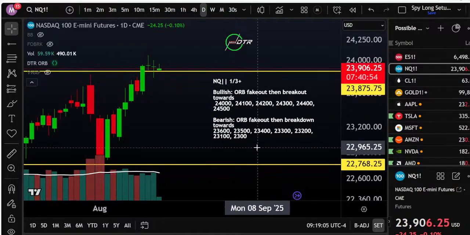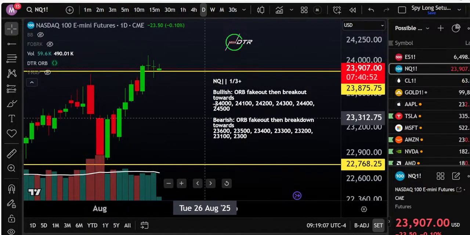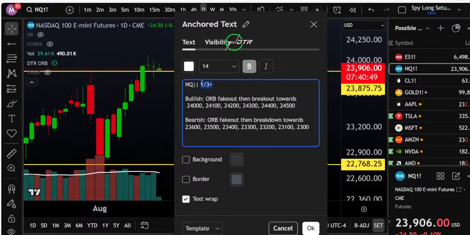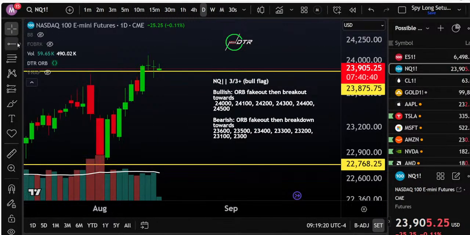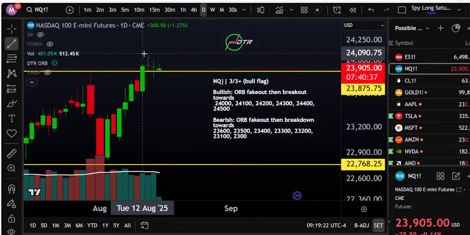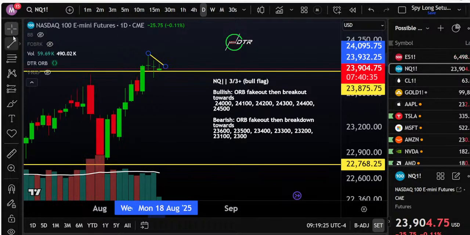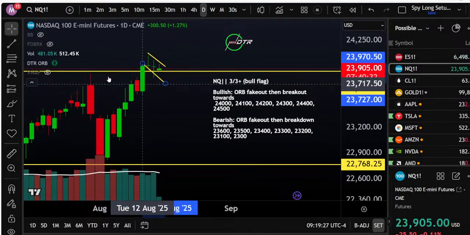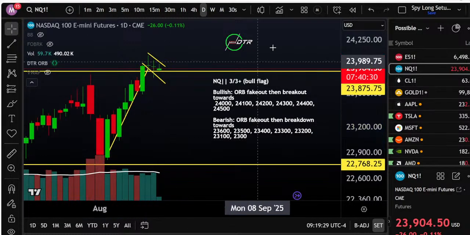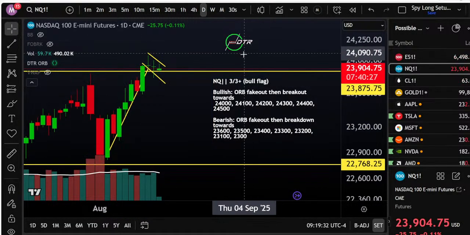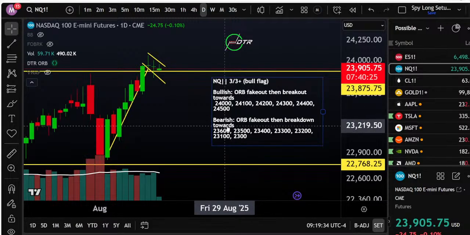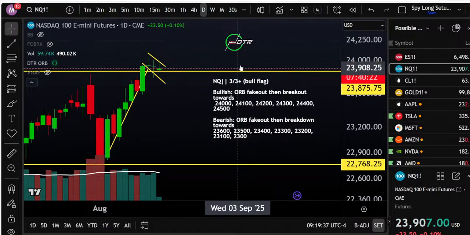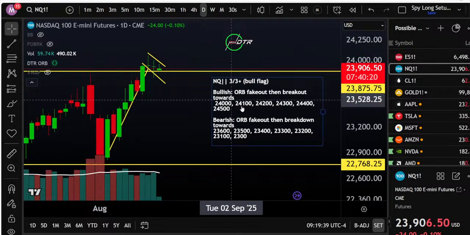NQ. All right, green candle, increasing volume, green open. So 3 for 3 to the upside. Kind of looks like a bull flag, or maybe the start of one. Here's your flagpole. To the upside we're targeting 24,000, and I don't think that needs to change. And then we're going 24-1. That doesn't need to change.